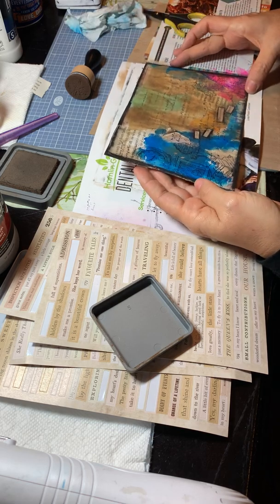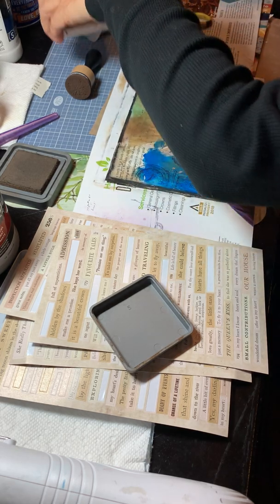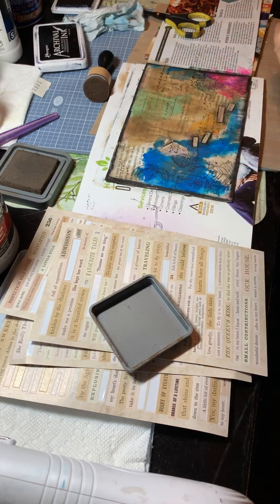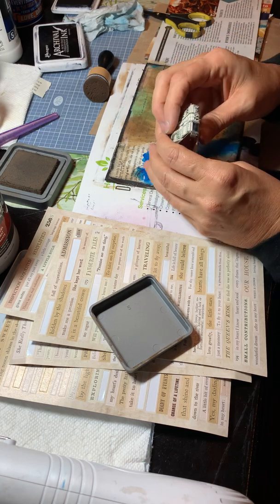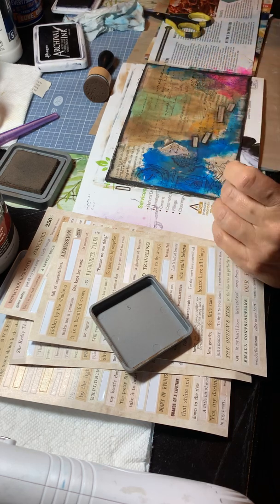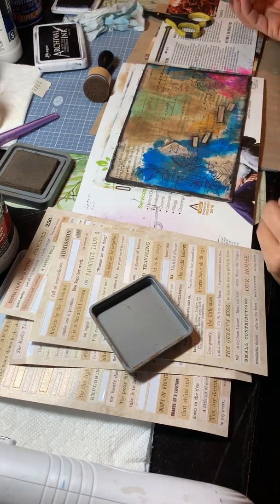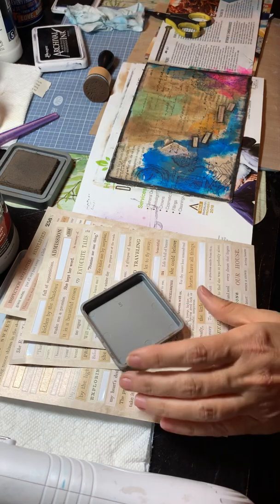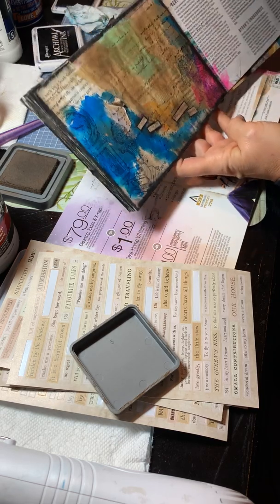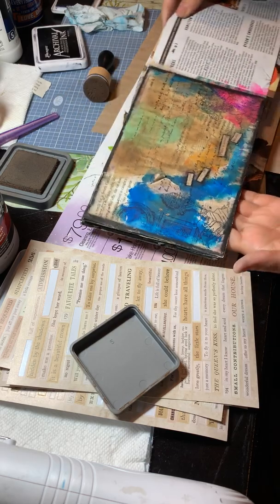All right, so I may come back in and add something here on the top. Let's see, maybe I'll do some of those words. And then I think I'll finish it off with today's date. I always do it on another page just to make sure that I have the right date. All right, kind of put those in a couple spots. So that's the completed for now page. I think we're good. So I'll look at it and decide if I want to add anything else to it. If I do, I will post another picture online, but for now, this is what we have.